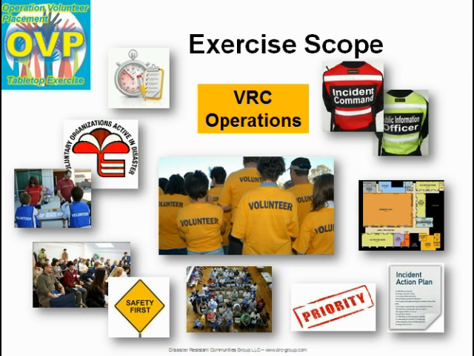And one of the important items we don't want to overlook is also the ability to capture the volunteer time that each individual logs to his service organization, so the county or city could use those volunteer hours as part of their federal match on a presidential declaration. And finally, the demobilization process of closing down your VRC as the disaster needs begin to wear down.